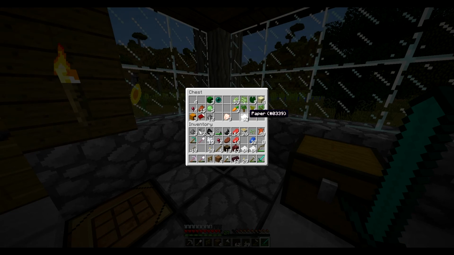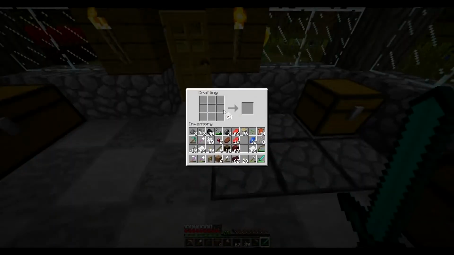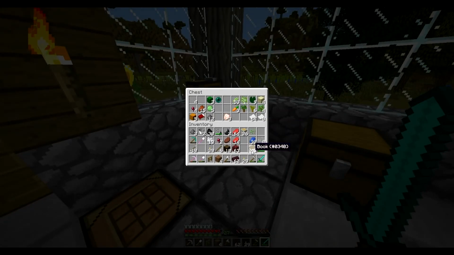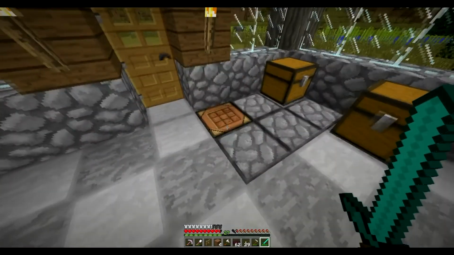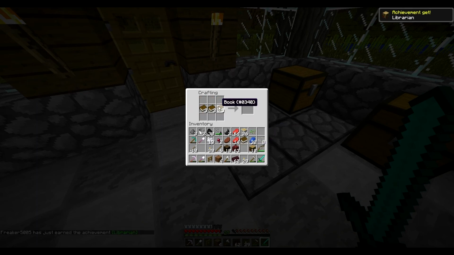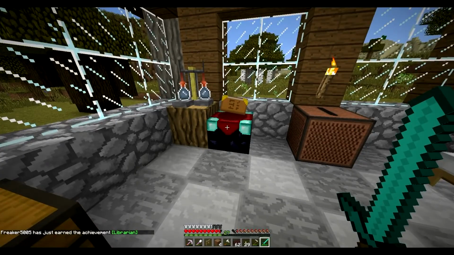Let's make some books in the meanwhile. I'm just waiting for this to cook up. Books. Doesn't make any sense how to make them, but all the books count. Always. That's 40 books. See what type of wood that would be. And then like this. Librarian, yes. We also need to make a building for that.